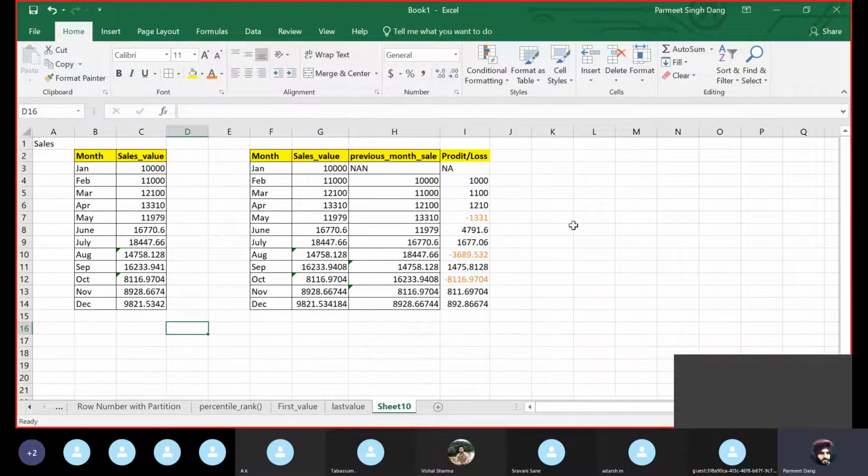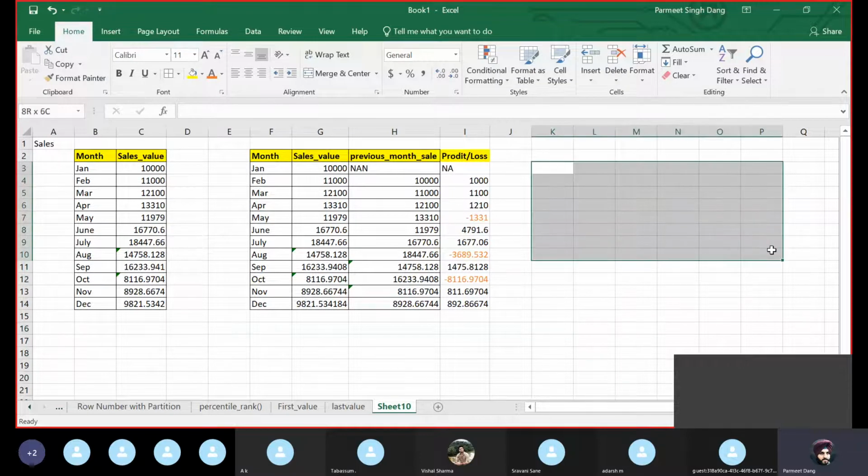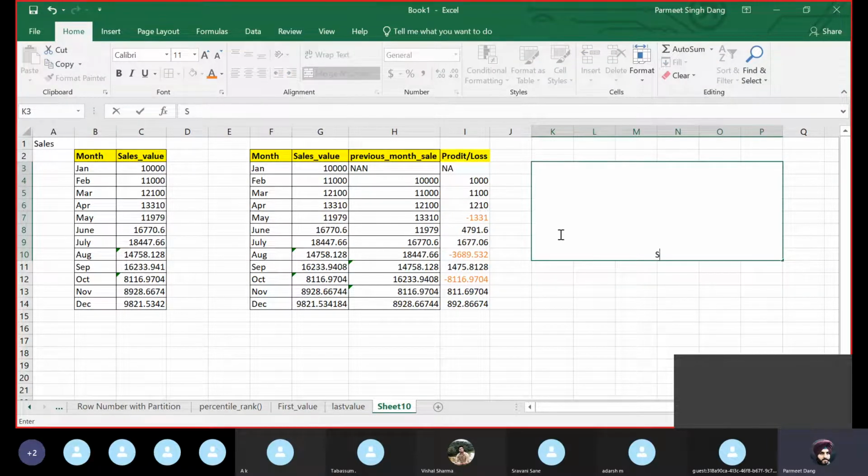Let us see. Let me write the query here. This can be achieved using a window function. We select the columns: month and sales value. Then there is a window function known as lag.